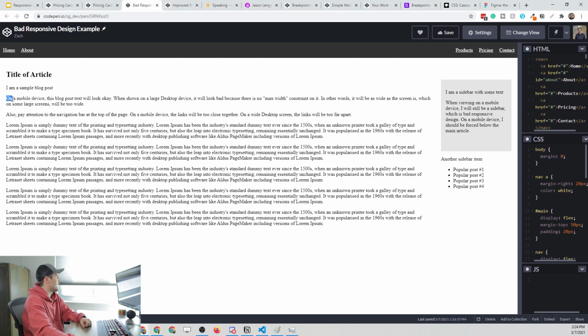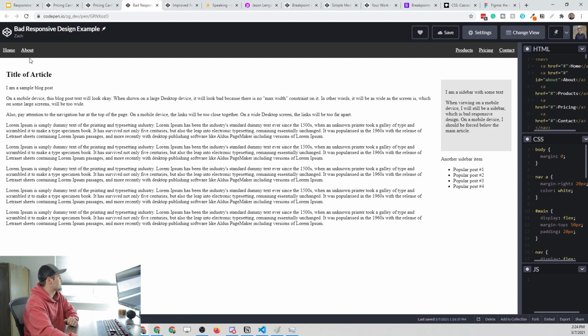So first off, as my eyes read across this text, I have to cover a lot of real estate on the screen to actually get through one single line of text. And that's kind of a no-no when it comes to responsive web design. You want that text to be generally less than, we'll call it, 700 pixels. So it needs to be in the middle of the screen, and it needs to be narrow enough for your eyes to not have to basically move great distances to read it. So that's one piece of this.